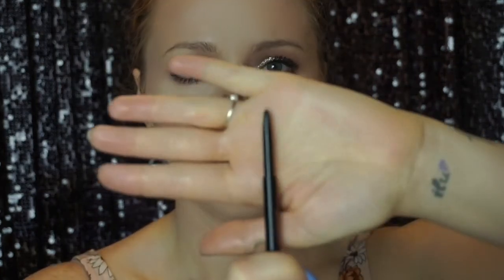Another favorite of mine is if I want to add a little bit of extra detail, I use the Brow Wiz in Blonde by Anastasia Beverly Hills. It's a very very fine pencil so it gets that little bit of extra detail in the front. Another favorite, which I use pretty often especially when I'm doing a bolder look, is the Anastasia Beverly Hills Dip Brow Pomade in the shade Blonde.